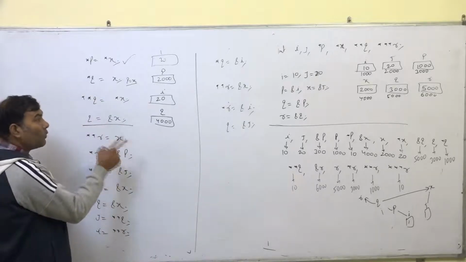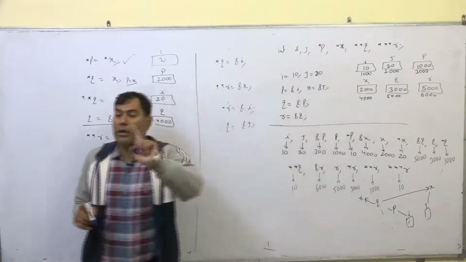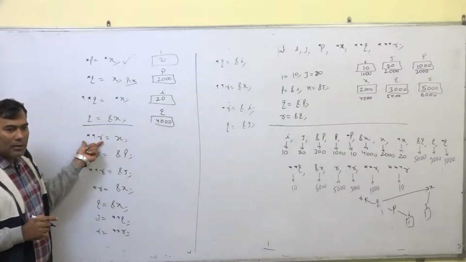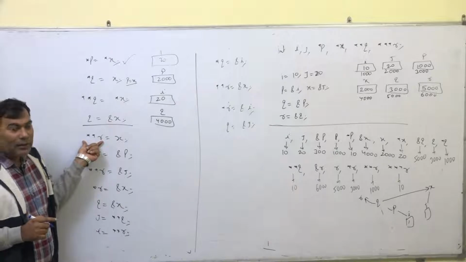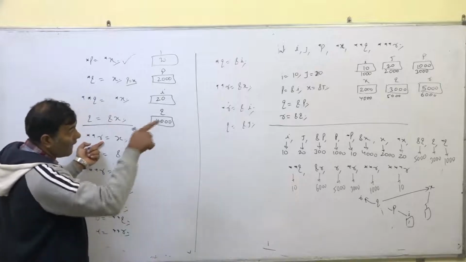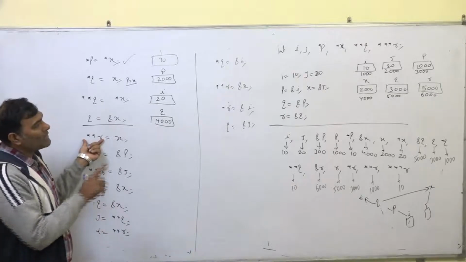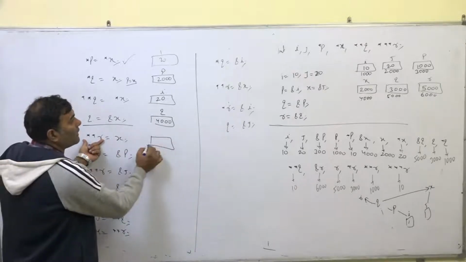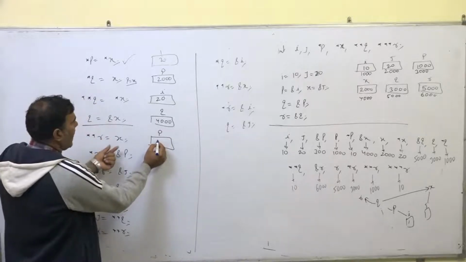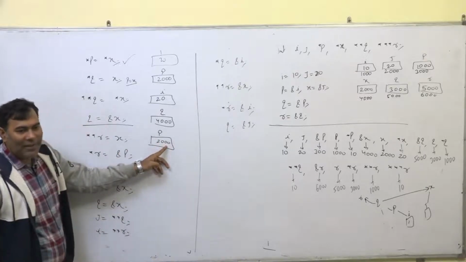X means 2000. So who can hold 2000? 2000 is address of normal variable, so it can hold only single pointer. Whether this one is single pointer, we don't go by how it looks, we go by asking. Remember, we will ask. If it were R, we would write R. Pointer R means you are going to store in 5000. Again pointer means you are going to store in 3000, that is in P. P holds what? X. X means 2000. Means P can hold address of normal variable.